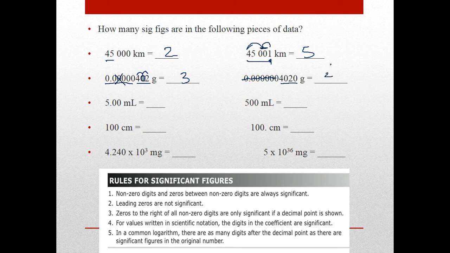These guys, all 4 of them do count because this zero comes to the right of a non-zero following a decimal. Here again, we have a decimal, so all 3 of those are significant. No decimal, so the zeros are not significant, only the 5 is. Same idea, only that 1 is significant, but this one, notice, has a decimal, so all 3 of those are significant. Everything in the coefficient, all 4 of those digits are significant. Only one digit in the coefficient is going to be 1 sig fig.